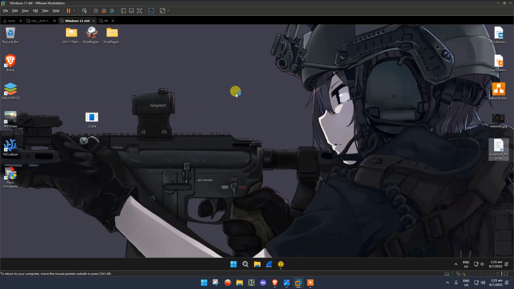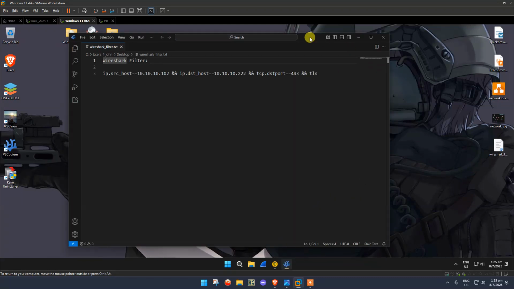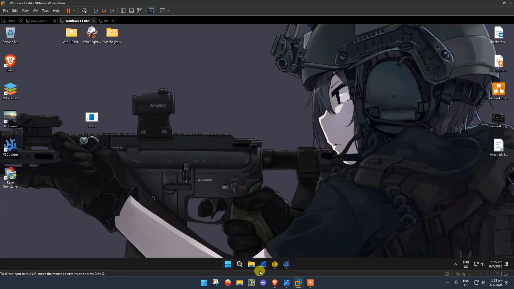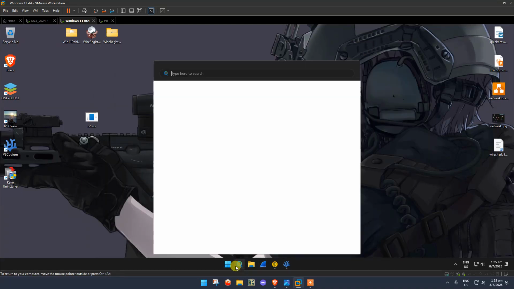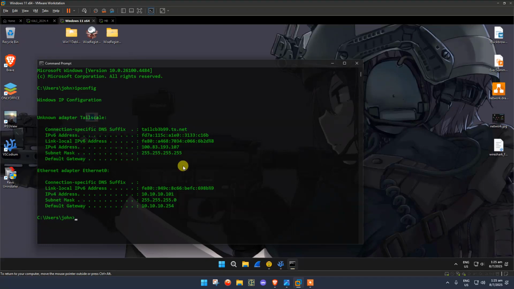I have my Wireshark filter already set up over here. Let me just run my Codium, and yeah, so this is what we're going to look at. I may need to modify the IP a little bit because the IP address might have changed. So it's 101.